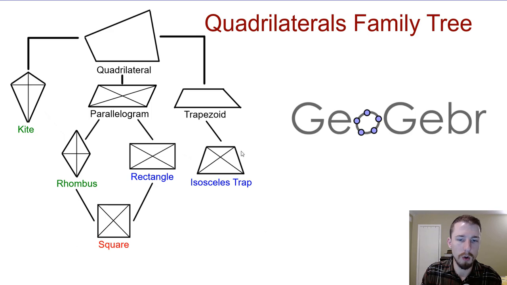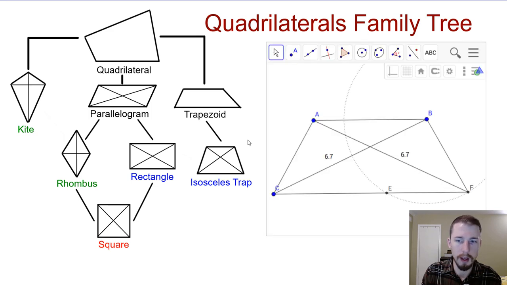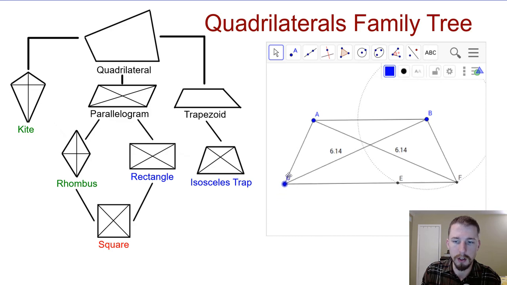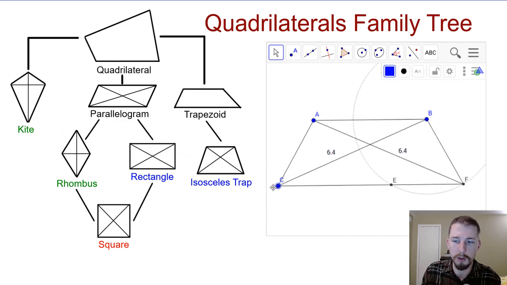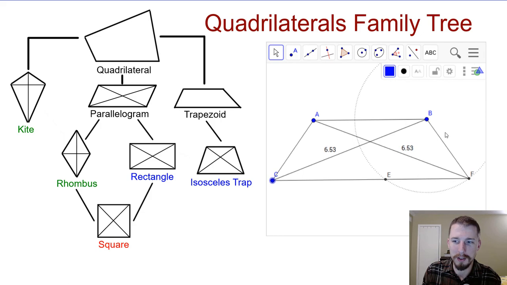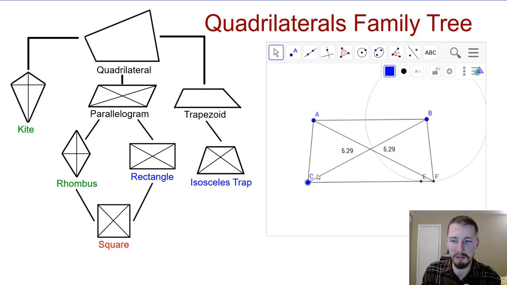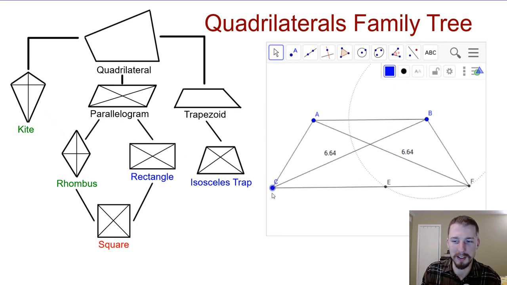So here's our quadrilateral family tree. And over here, I graphed out the construction. You can see this triangle was constructed to be the same length. BF is the same length as AC. So as I change the length of AC, it's going to change the radius of the circle. And where those intersect is going to form the other line. So if I did this one, it would be a parallelogram. But if I do it on the other side, it's an isosceles trapezoid, which is pretty fascinating. So you can see both of those constructions going on at the same time.